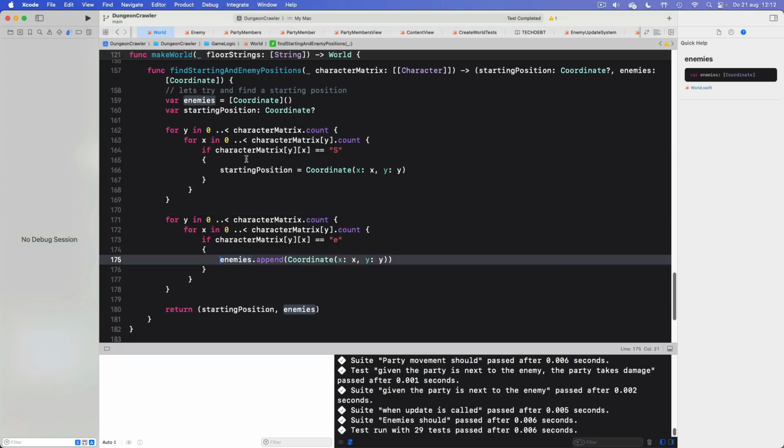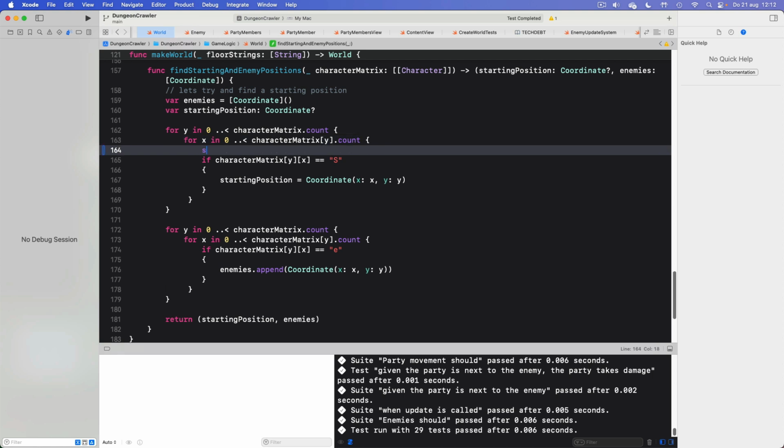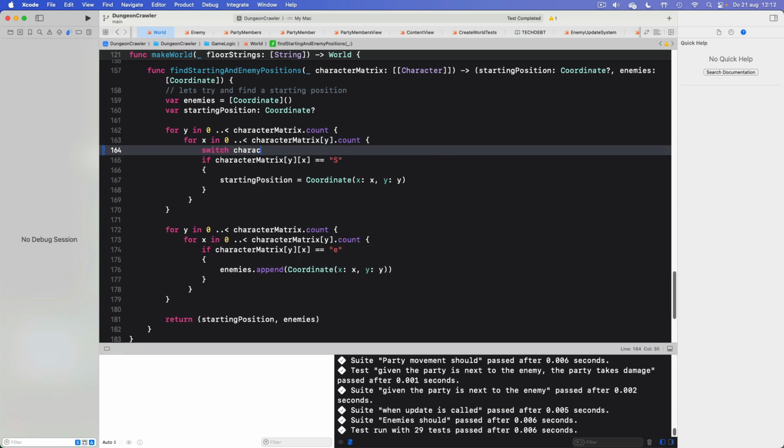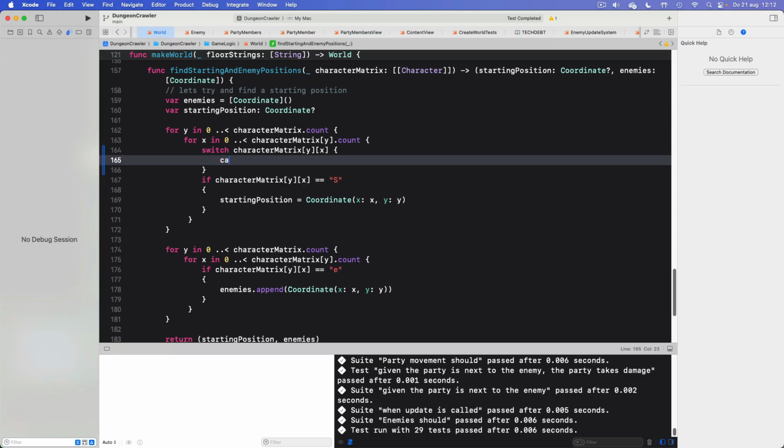We can even collapse these two by saying switch on the character matrix y in case this is enemy.